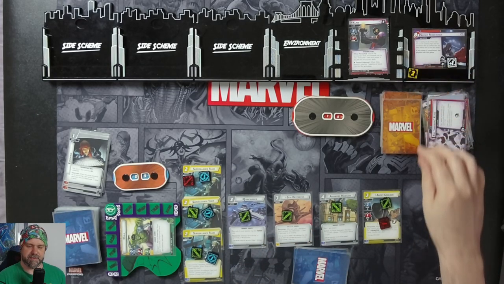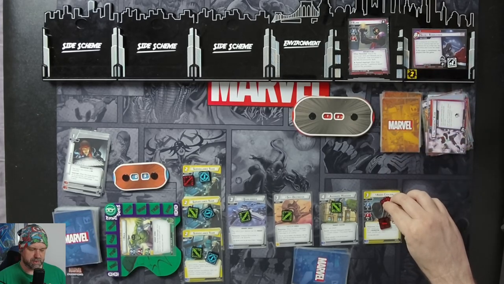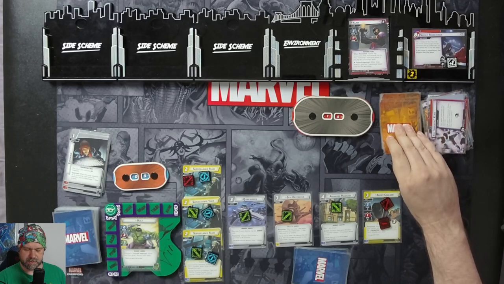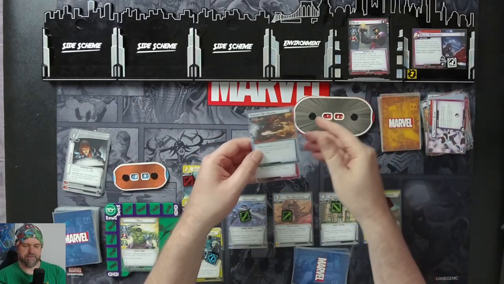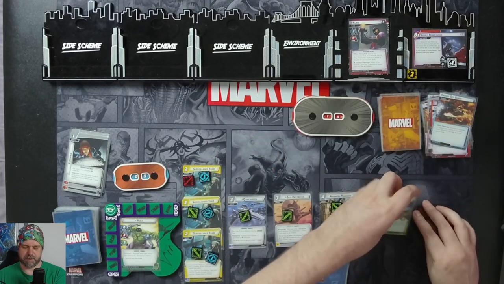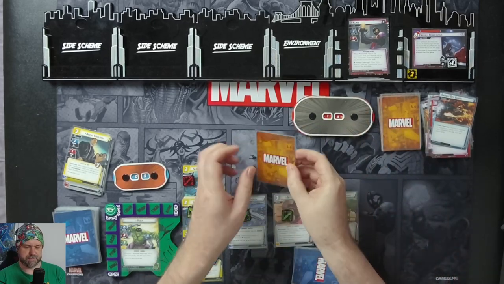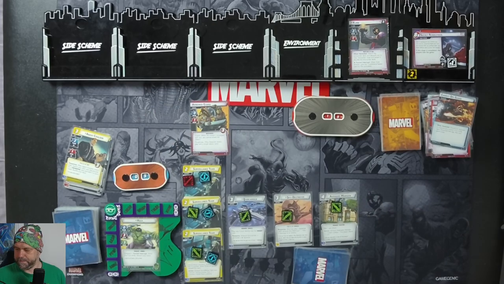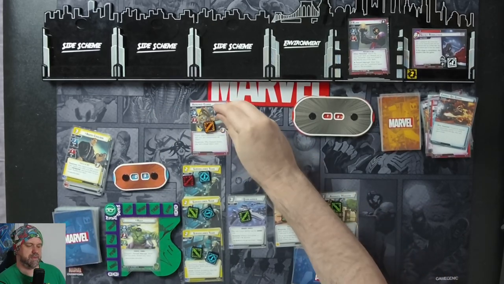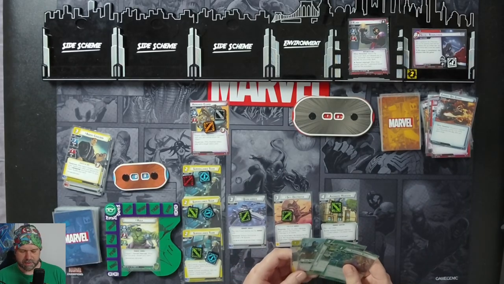2 threat in the main scheme. Klaw is going to attack. Coulson will block it. Hulk should be ready. 1, 2, 3, 4. Coulson is knocked out. Now encounter card. An Armored Guard. Guard and tough. Okay.